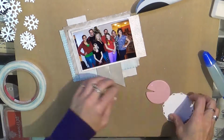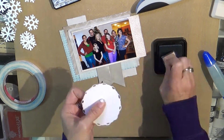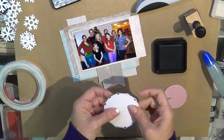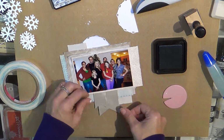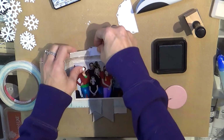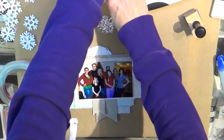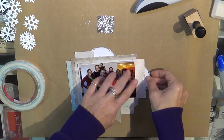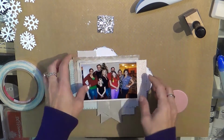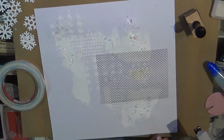Anyway, I will get back to the layout. This is a picture of my last Christmas with my husband, with us married before he left. He left in April of the following year. So it is my girls and my ex-stepmom and her husband and her girls and my husband in the back.